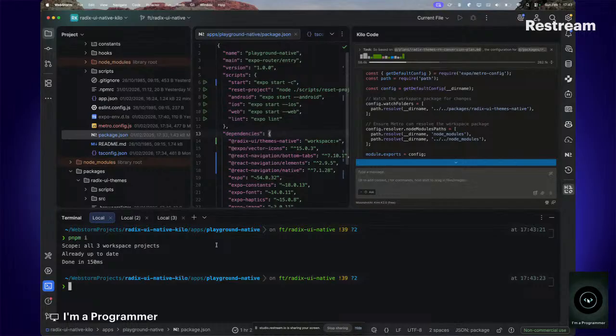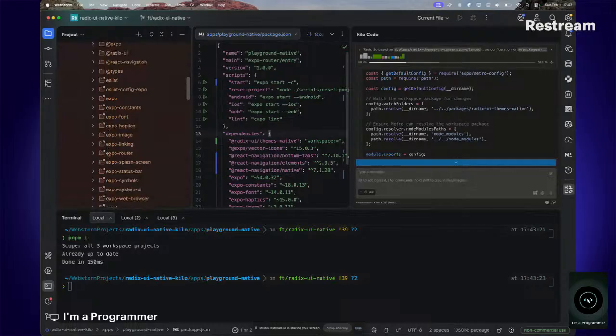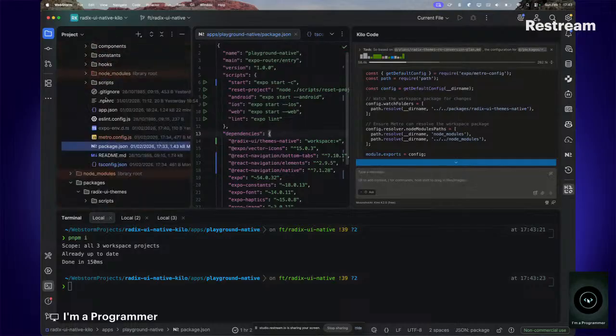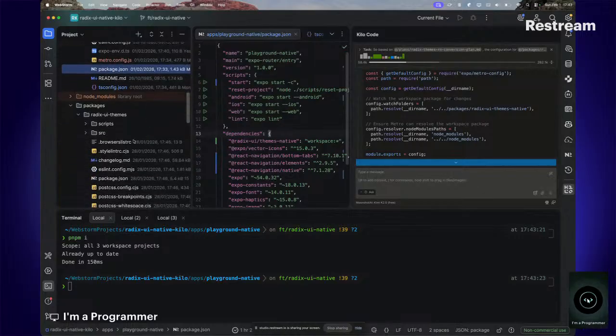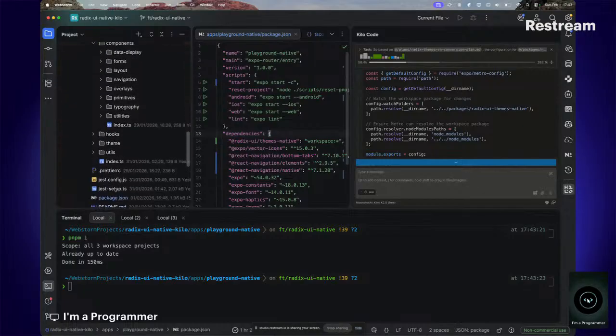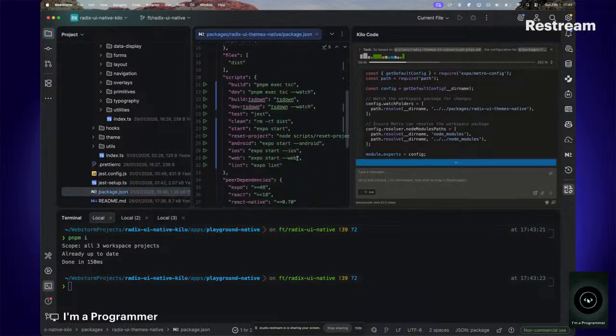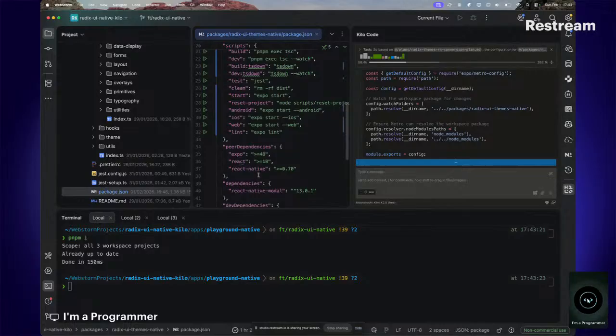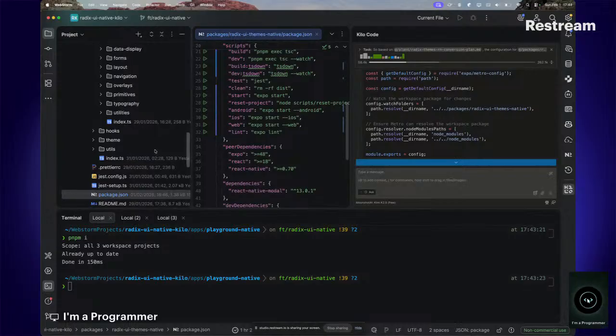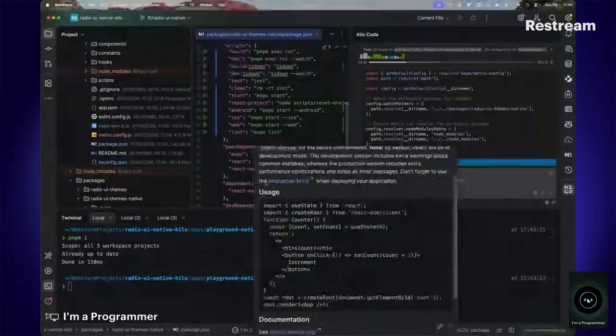It's telling me all the packages are installed, which is supposed to be installed to the actual root workspace directory. And if I check here also, is there Expo router? Yeah, it is. But it's not being synced to the one outside of the project, which is where the problem is coming from, because it's looking for that from outside of the project, in terms of the pnpm workspace, and it's not available. So I think the problem is two things here. First, when we go to the Radix UI themes native, we have the package which contains some Expo stuff, right? Expo, React and React Native without the Expo router and some other things. Obviously, I know we don't need the Expo router here, but it feels like it's expecting it, because the other one requires it. Off the top of my head, that's what I assume is happening, because that's the only thing I can see here.